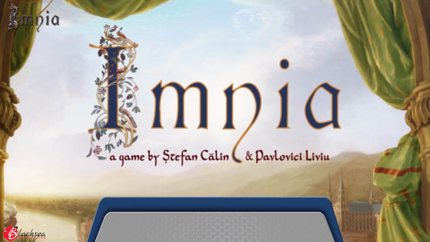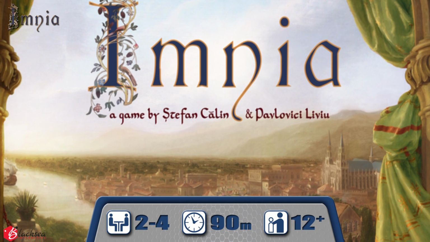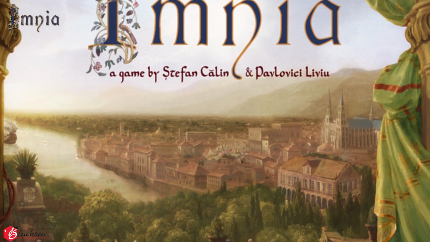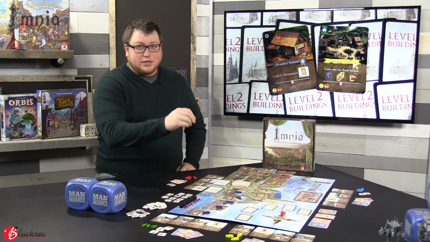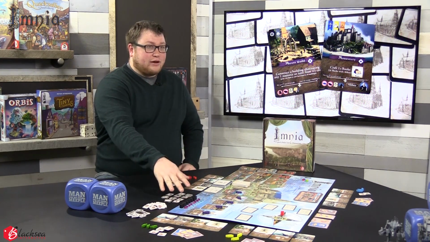Imnia is kind of a tableau building, city building game where you are going to be placing buildings out in front of you, bringing characters into those buildings, and trying to be the first to complete the wonder of your civilization. So the game is spread out here in front of me, and you will notice that this is a Kickstarter prototype, so not everything I have is final. Some of this stuff, for example, the exotic goods here are definitely not final, so just keep that in mind as you're watching this video.